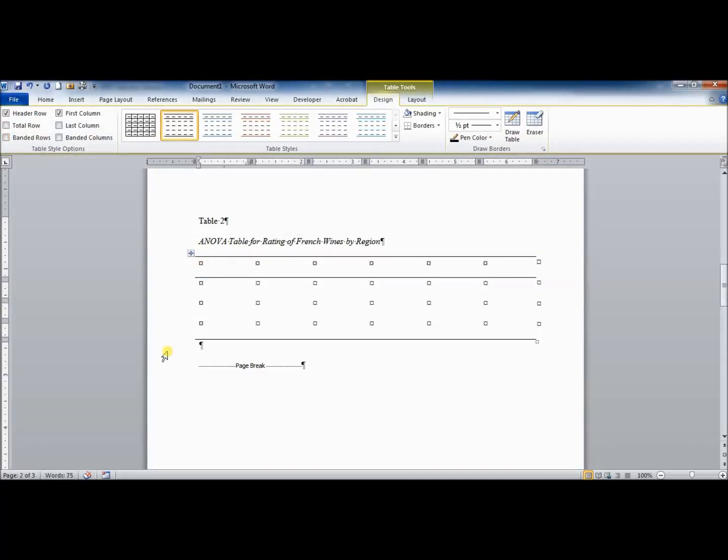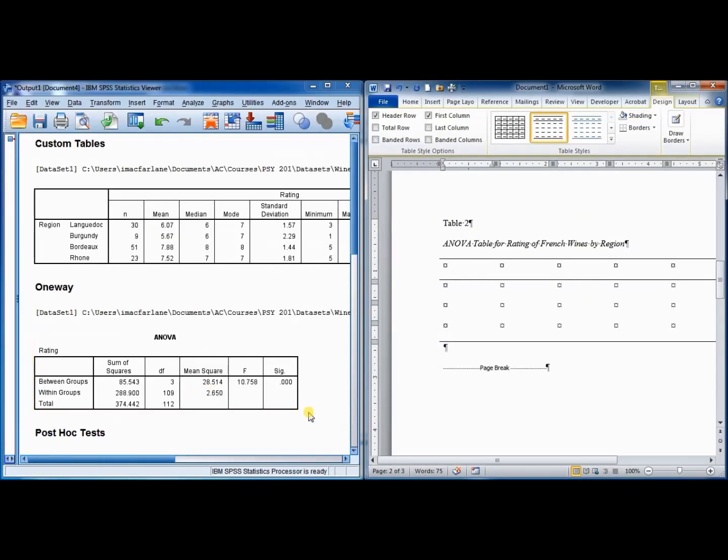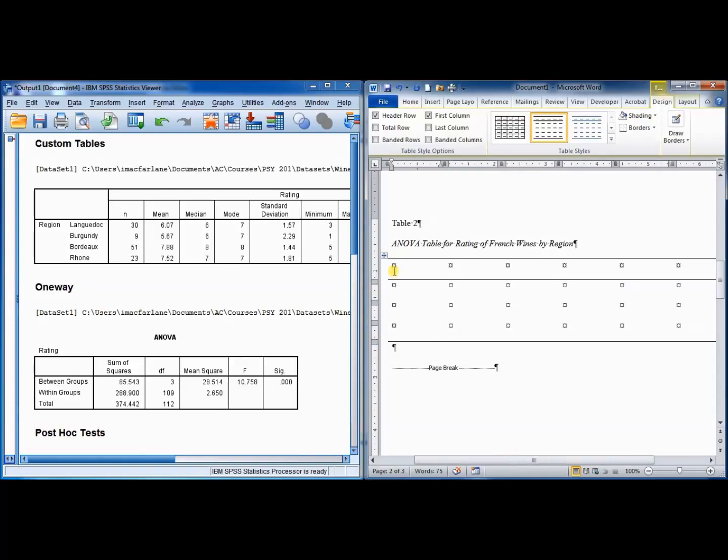Okay, so I'm going to go ahead and go back into split screen mode. So an ANOVA table is very standardized. You start with source, then sum of squares is abbreviated SS, degrees of freedom is DF. Word's going to want to capitalize that for you. You can tell Word no thank you.